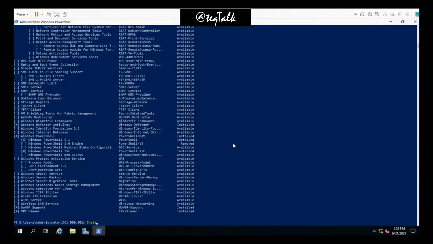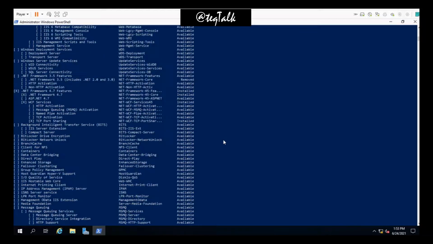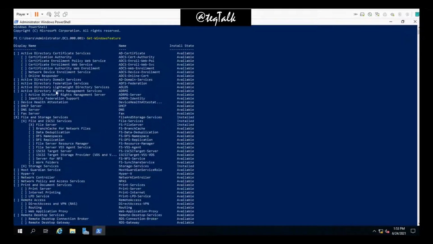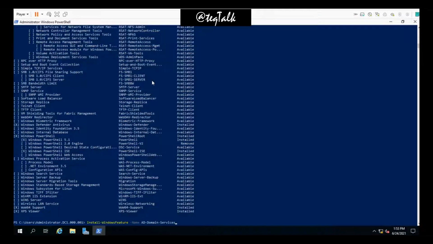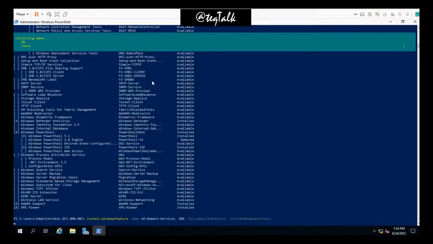Now it might happen that we are not aware of the complete syntax of the command. So in PowerShell we can use Get-Help. Since this command is pretty simple, I'll just say Install-WindowsFeature -Name, and then I will give the name of the service that I want to install. Here AD-Domain-Services, and comma, I also want DNS. All the functionalities that I want to install at a go, I will separate with a comma, and I want to install all its management tools and all the sub-features along with it. So I will hit enter and it will install in the background.